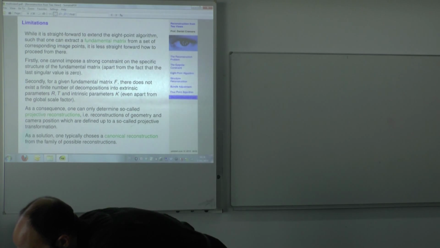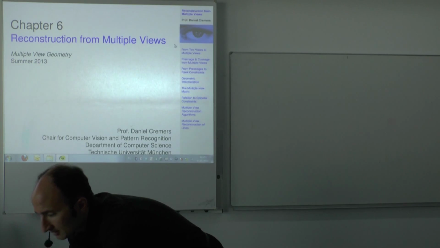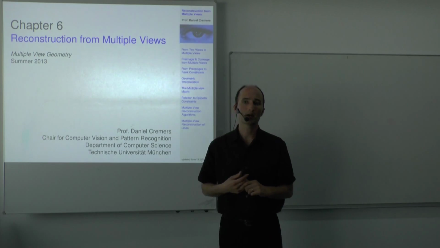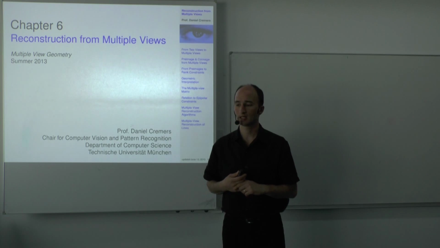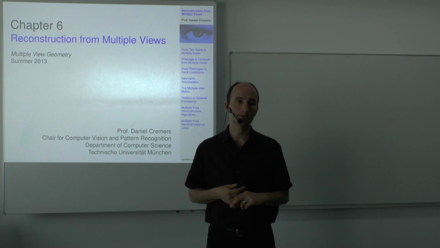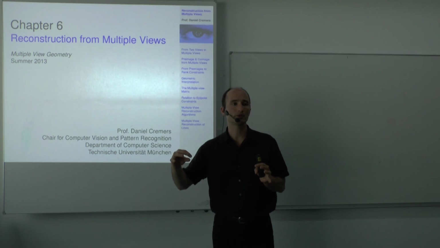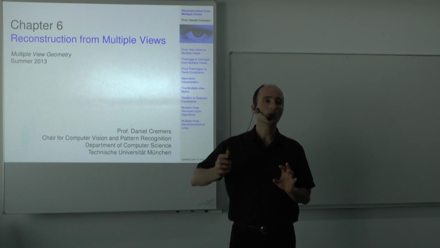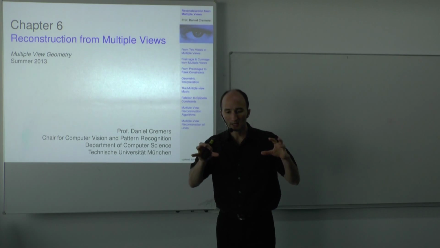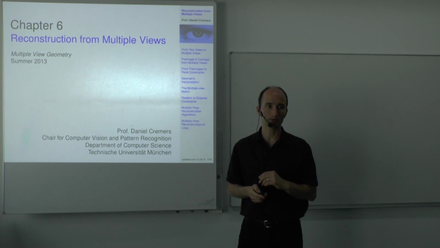Okay, that's the end of slides part 5, and now I'm coming to part 6. Part 5 was on the 2-view scenario, and part 6 of this class, chapter 6, is on the reconstruction from multiple views. This is a fascinating problem and an important problem. The reason why it is important is that once you have more than 2 views, you have more information on the scene. You see the same structure over and over from different views, and the more views you get, the more you have constraints on what is the possible reconstruction.